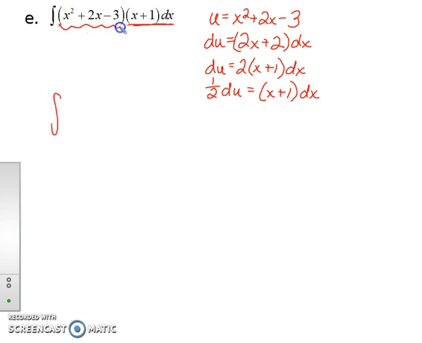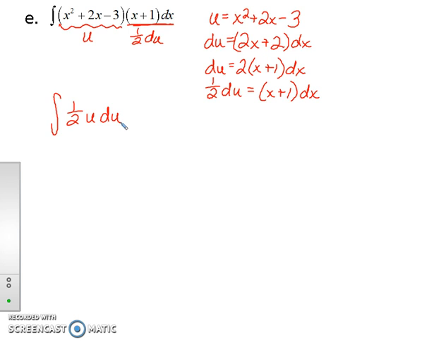And this guy would be equivalent to the u. So that makes my integral 1/2 u du. And you may be wondering why I tend to separate the constant that's times the du. That's just because typically we write our constants in front. So I kind of separate those two things and then stick the u stuff in between them, just because that's how we're used to writing things.